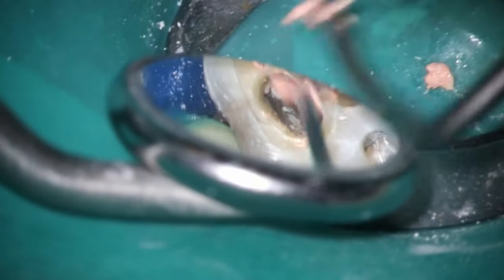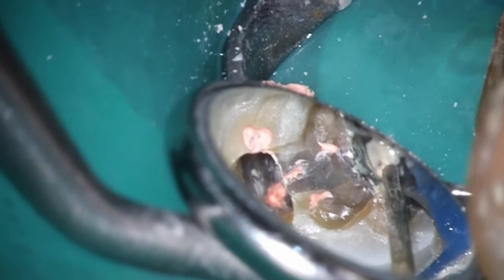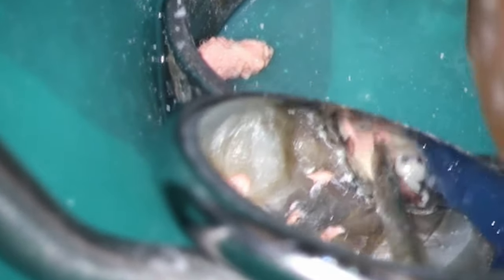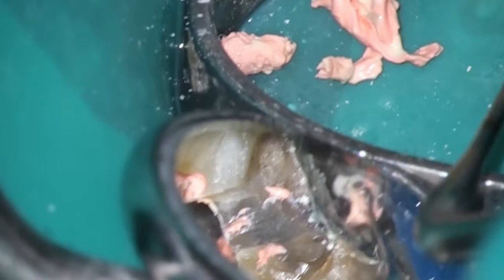I didn't really notice that it was a type 2 until we took the final x-ray — sometimes that happens. Sometimes when you put the suction in it clearly drains out the other canal, sometimes it doesn't. You can use paper points, but really it doesn't affect too much as far as obturation technique with a squirt, if you have the right technique. You can always pull it out and put a cone if you need to. Sealing everything up — not too bad. When it's this deep it does add complexity. The two distals do join, so I was able to fill one and take care of it.